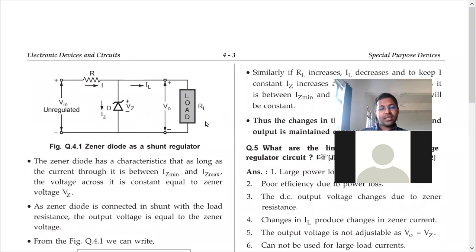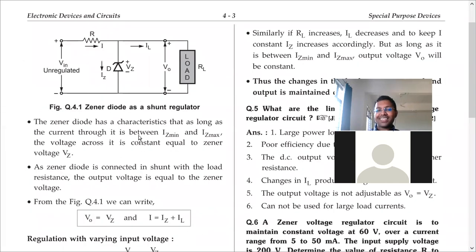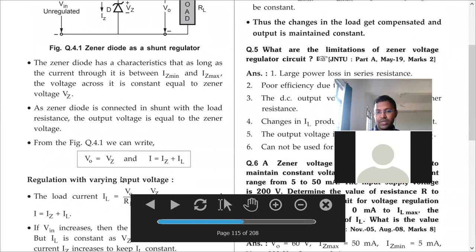So it is like this. Suppose father wants to give you 50 rupees. Irrespective of whether he has 53, 55, 54, however many rupees he has with him, still he is giving you 50 rupees. That is something like when input is changing, he is having 54, 53, 55, but still he can give you 50 rupees. That is the first part, varying input voltage.